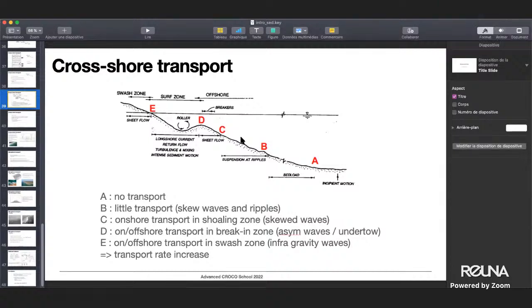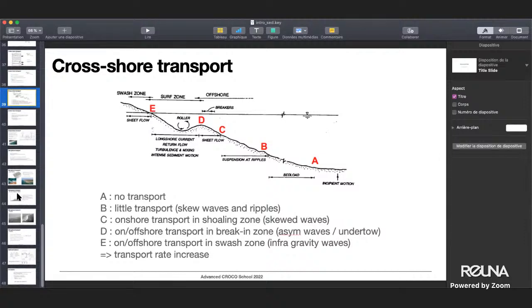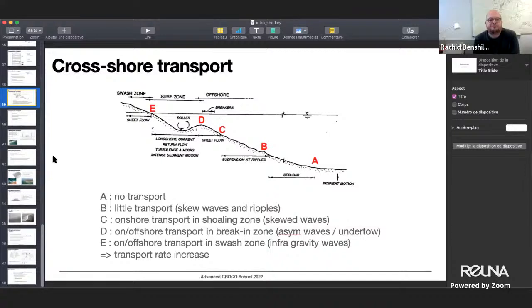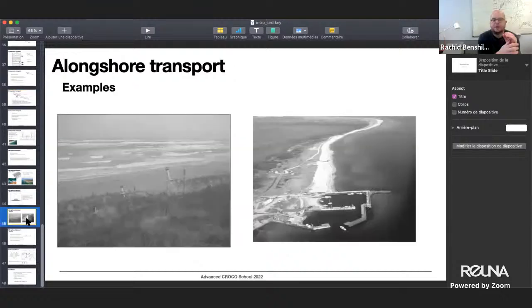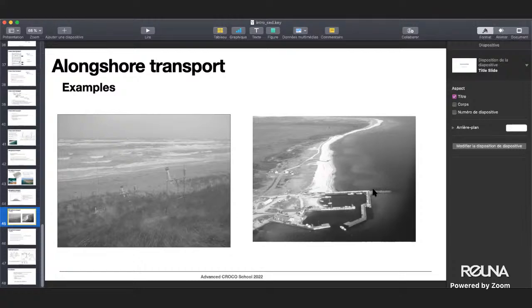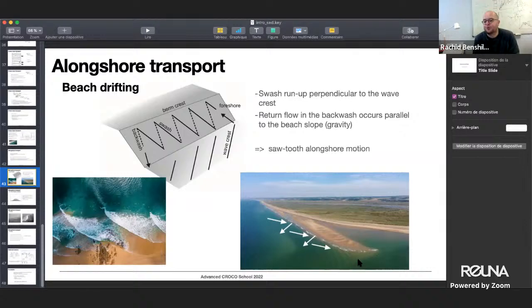Yes, it's clear. And I forgot your second question. The second one was basically the general applications or uses of modeling this type of waves or sediment transport. Well, there are different things. I have some examples after, but we used it, for instance, for very applied projects. For instance, what happens if you put a construction somewhere to prevent beach erosion? For instance, I was showing a longshore drift. So what happens if we destroy this construction? It's something that you can do with a model. Or this one, what happens if you put a construction there because you don't want this part to be eroded? So this is a very practical application.